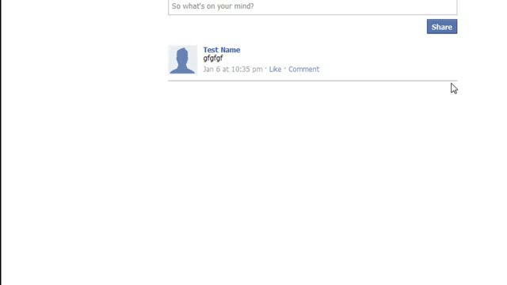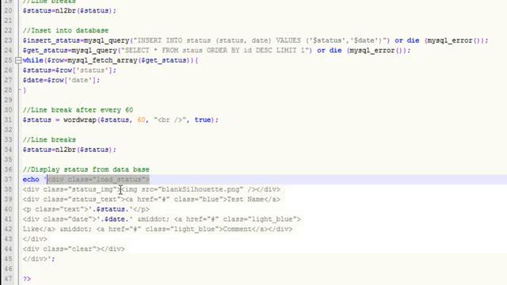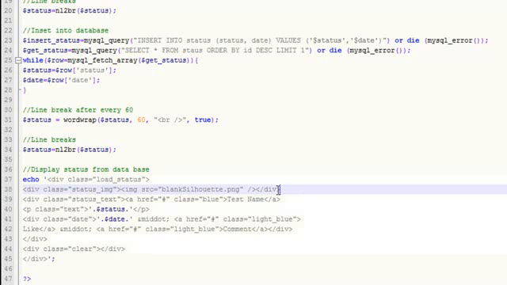Then the next thing we're going to do is the image div, which holds our user's image. This is just one image for everybody. You need to replace this with however you get your user's image.